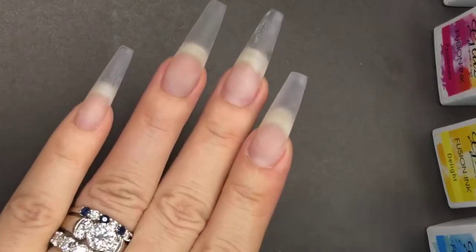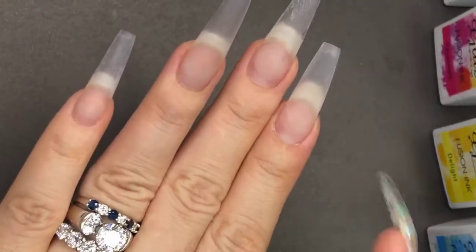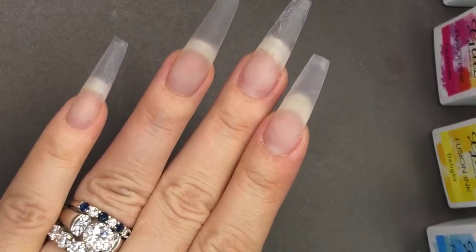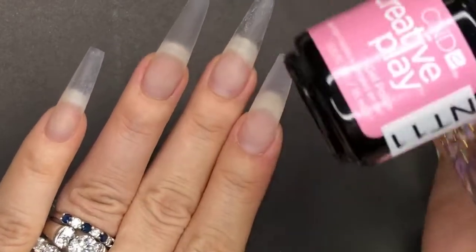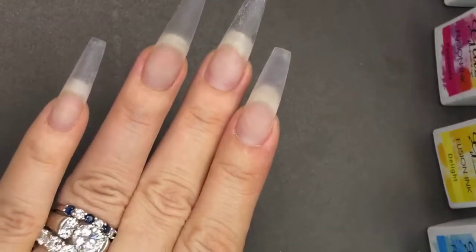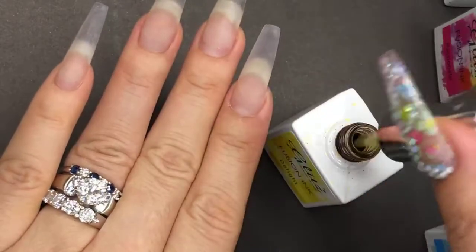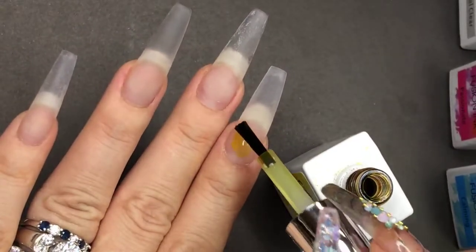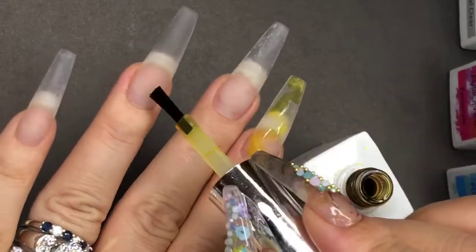Happy Wednesday. Okay, so now I have these two nails matte already. Again, if you don't want to do clear nails like this, you can always do color. You can do any shade of really sheer colors or any solid colors, or anything you like. I think it looks so stunning. So I'm using Delights first, and just give it a dab randomly. I'm going to do both of these.